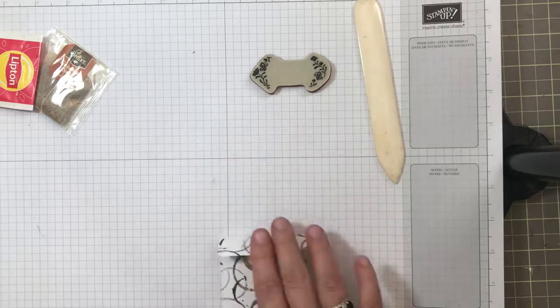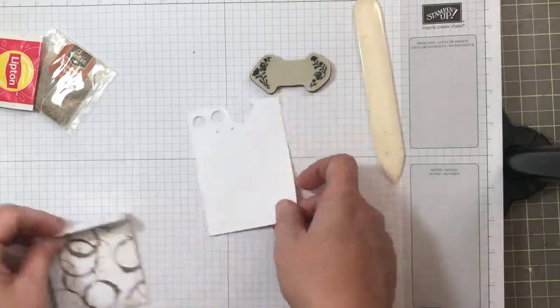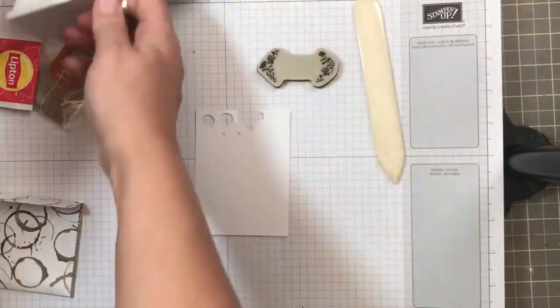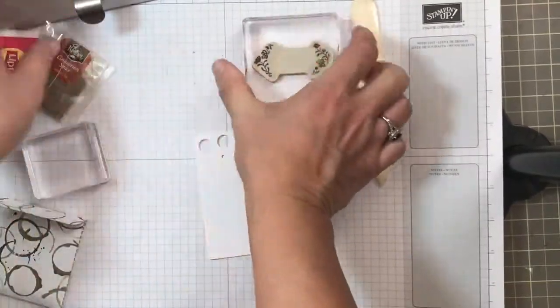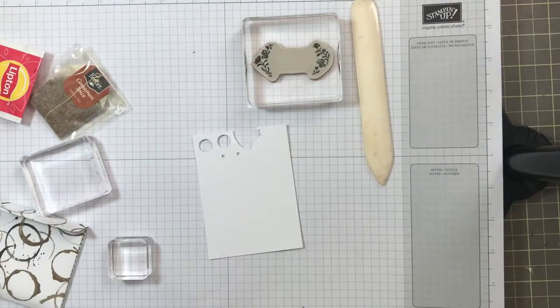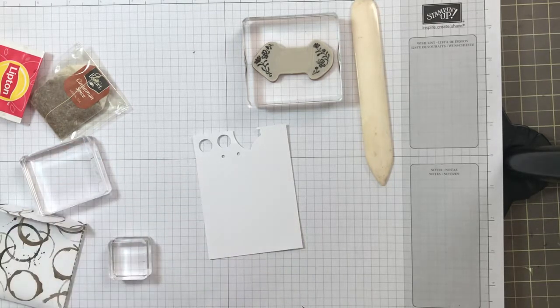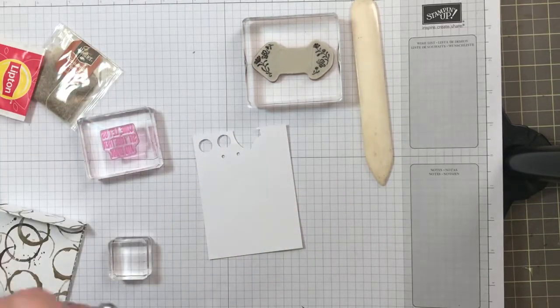So let's get a piece of white cardstock. Any white will do. And I'm going to use this piece here because it's just a scrap and it works fine. So I need, nope, too small. This block for that one. And then let me get out the Come Let Us Sit Together and Drink tea. I need to clean it off because it's not very sticky. Okay, come let us sit together and drink tea.